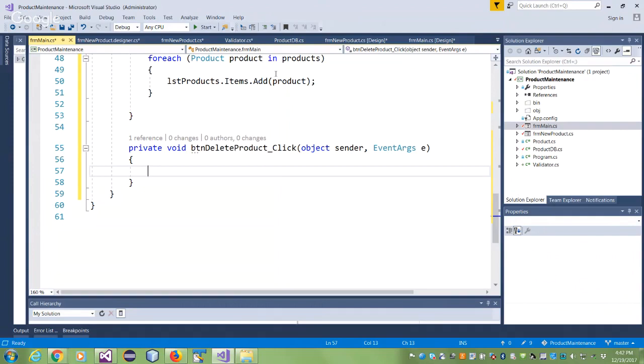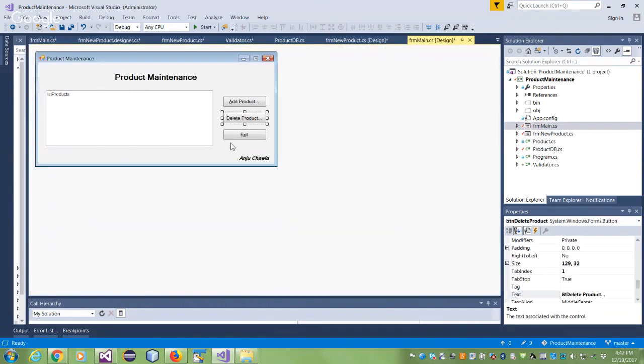You could have just added another button here, or done it on exit. Anytime you exit, you could have said, oh, I'm exiting, let me do everything, and you could have done it only in one go. Both things are okay. The only problem is that while the program is running, your file is inconsistent with what is showing on your form. When the program closes, the file is updated. So the choice is yours.